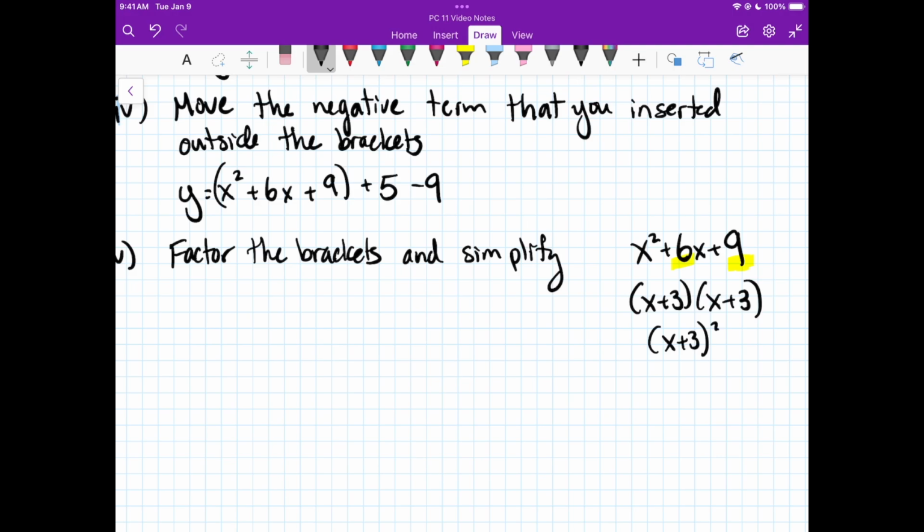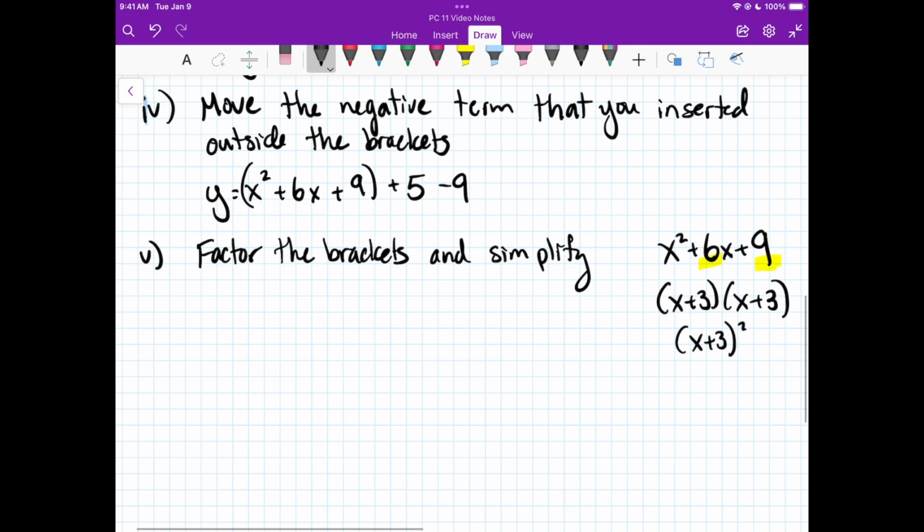Remember, this was called completing the square because vertex form has a square in it. So x minus p squared. For us, that's going to be x plus 3. And so our whole process that we've gone through was to try to get this perfect square right here. So our function now looks like y equals, our brackets is now x plus 3 squared, and then plus 5 minus 9 gets us minus 4. And that's in vertex form. So now we've accomplished what we set out to do. It's really helpful.